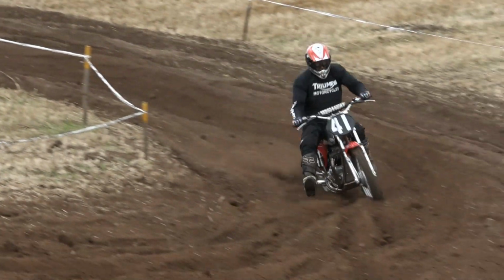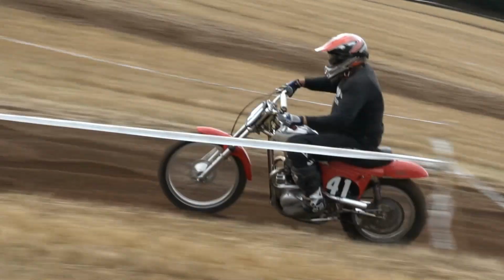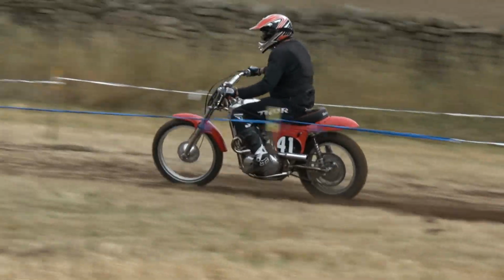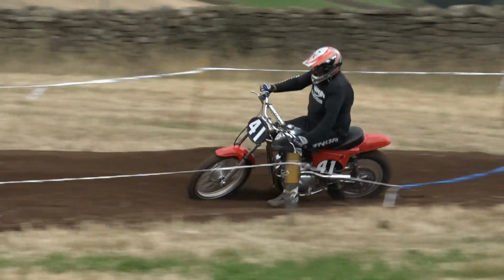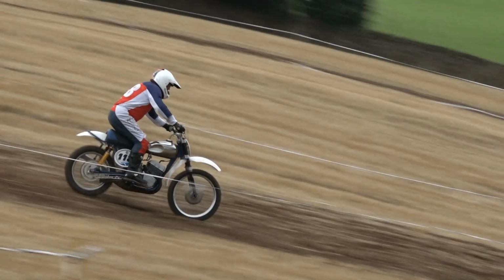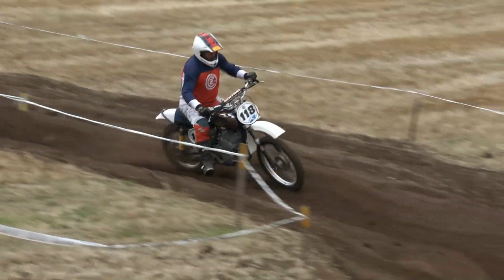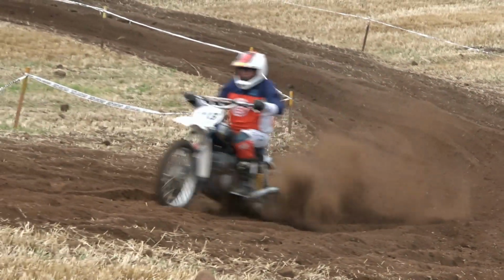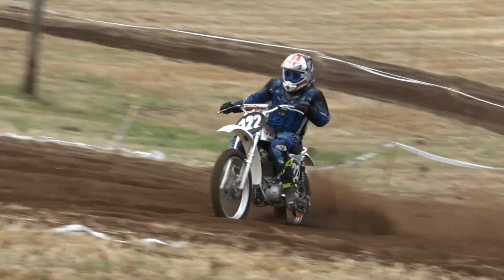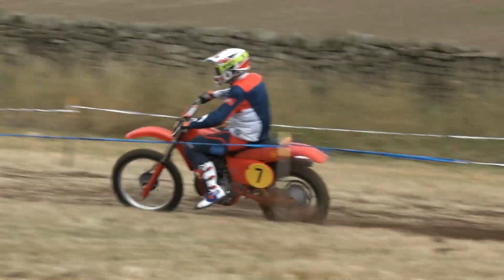And it's still number 41 Peter Dobinson in third position on the Rickman Triumph Twin. Peter just giving us a thumbs up there to say so far everything's looking good on this lap. We're back with our race leader once again, Kenny Harper. As I mentioned, not too many riders in this class, but rider numbers do tend to tail away nearer the end of the racing day, as we look at our second place man, Fergus Moody, number 122.